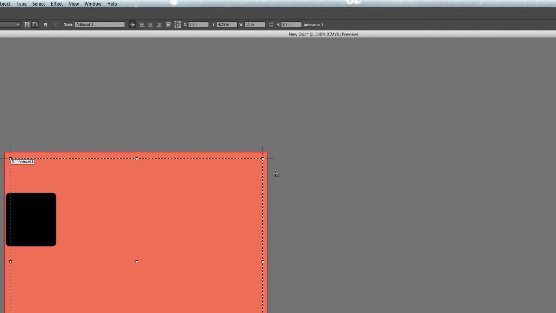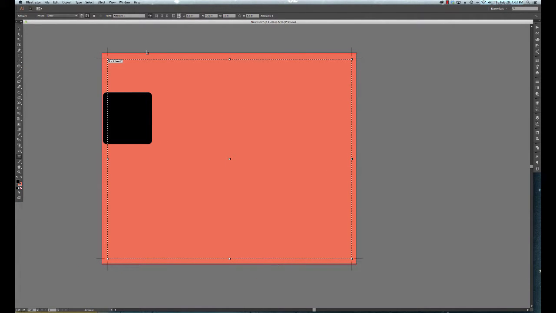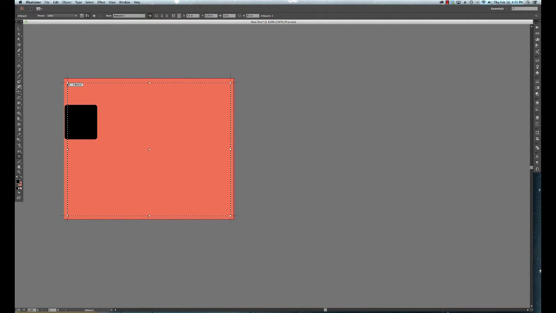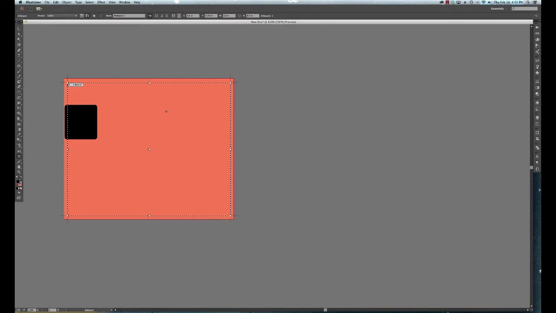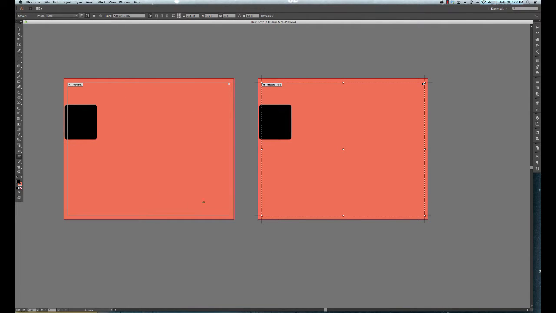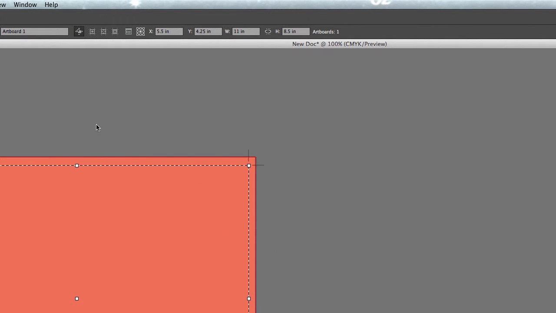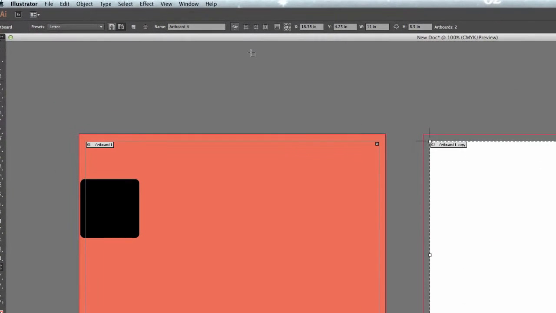Maybe there are some things that I do often with my artboard, and that would be maybe I want to duplicate this exact thing. Maybe this is a template that I want for all my other ones. So what I'll do is, I hit the wrong button. If you hit Alt or Option and Shift, you click and drag, you'll notice that my whole piece of artwork and my artboard came with it. Now maybe I didn't want the artwork, I just want the artboard. And there's a button right here, Move/Copy Artwork with Artboard. So you can go ahead and click, and now it's just bringing your canvas because I have it unchecked.